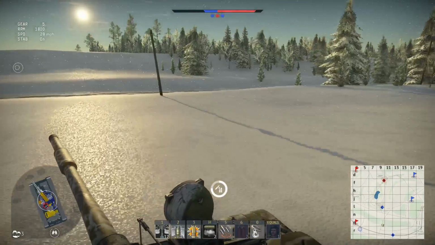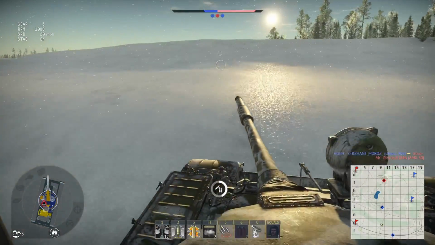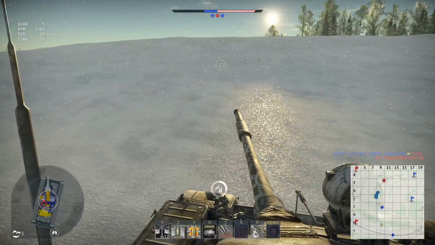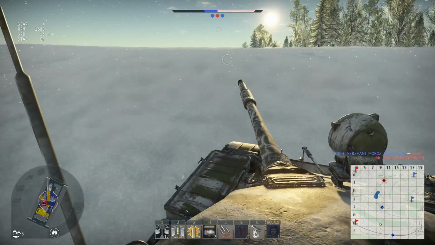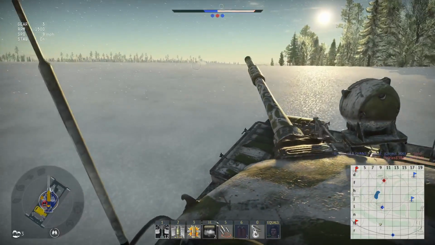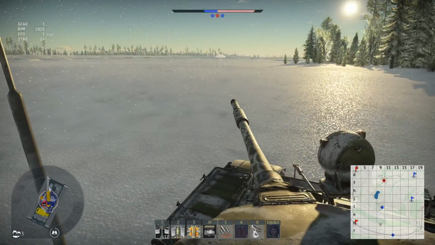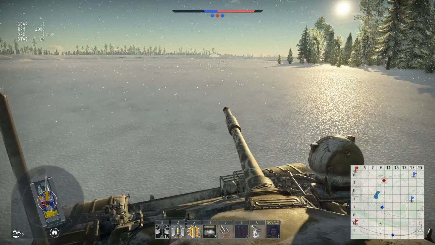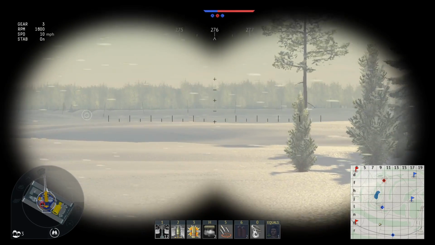Marking him on the off chance that the team actually give a shit. I don't think anyone else is over here though, but I think we do have a heli up which could have dealt with him. The reason I'm pushing this way and staying on this side of the trees is because I was hoping to get eyes on the SPAA, but I think it must have moved off or died, because I don't find it.